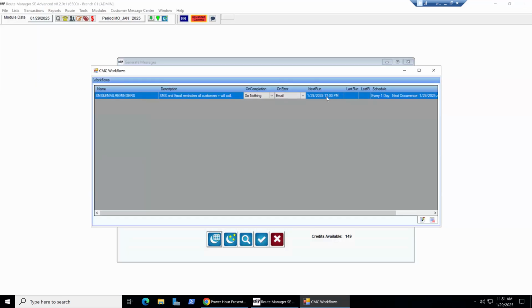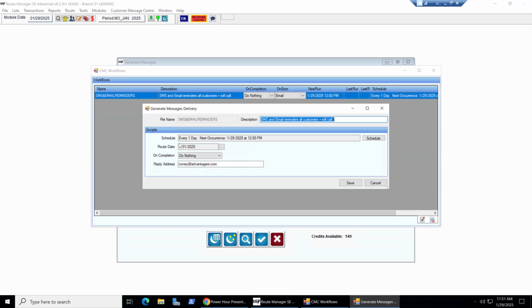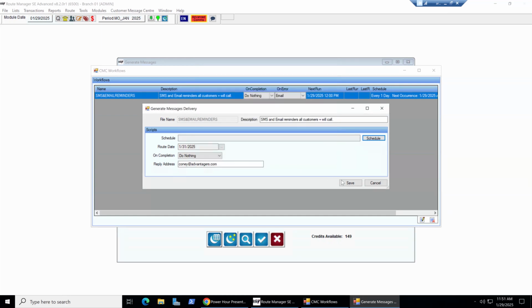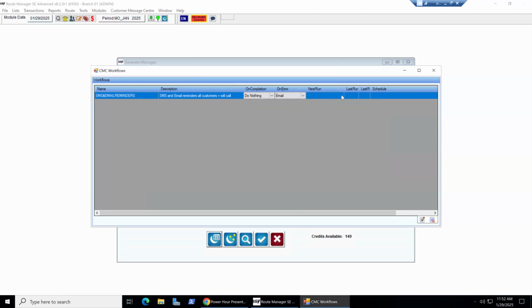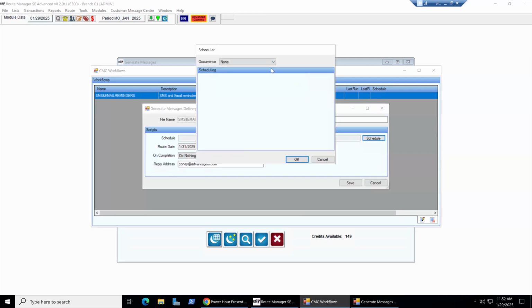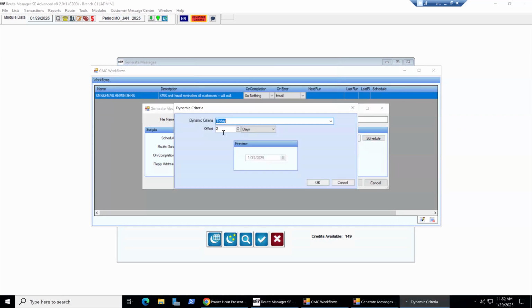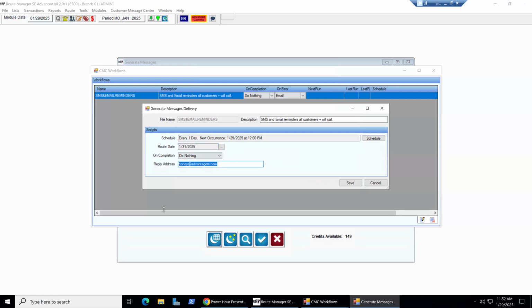Now, if you ever need to make modifications to these, you can just double click on them. It'll open up everything that you had scheduled. You can come into the scheduler. You can change the time if you'd like, or let's say there is a weather issue, you're shut down for a while, you don't want to send notifications. You can come in here, select none, and it's going to turn it off. You can hit save, and then you'll see it's not going to run again. And then you can just come back in, set it back to the occurrence it was, and it'll auto-populate what you originally had. Then you can turn it back on once you're ready. You can also change how many days in advance you want to notify them or the reply email address.